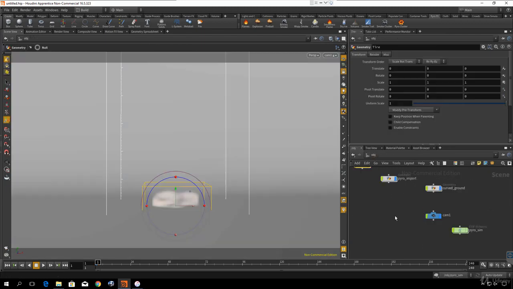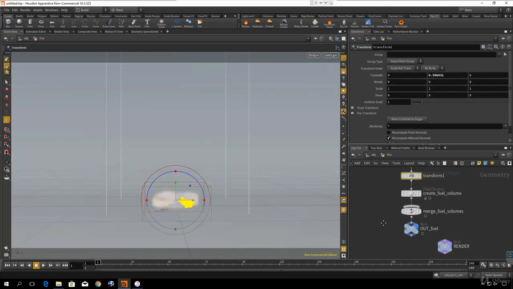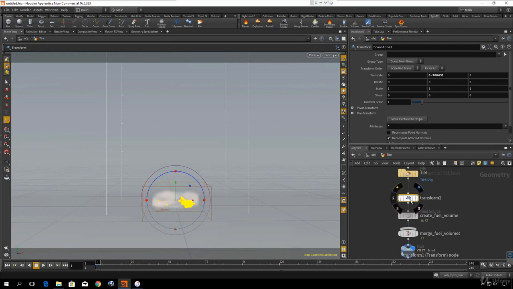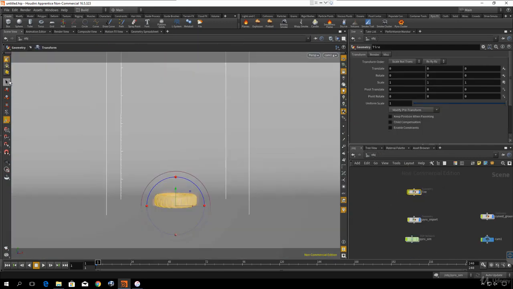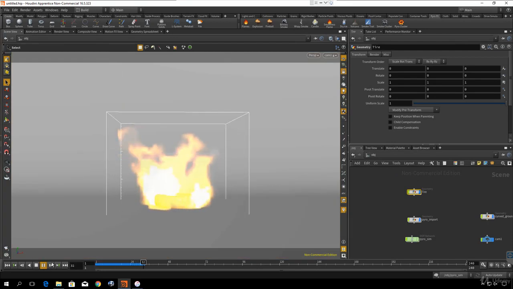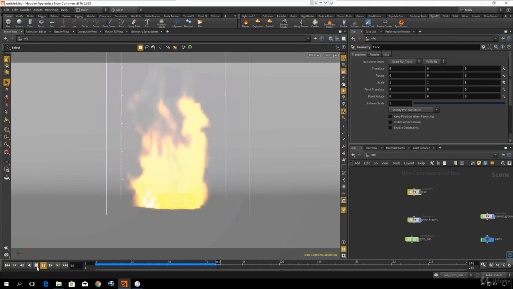Okay, so now Houdini created these nodes for us, the Pyro sim and the Pyro import. Okay, so let's dive inside and let's move the viewer flag to the transform so we can see the tire in the viewport. So I will go up one level and then let's hit play and see what we get. Okay, as you see, we are now emitting fire from the tire.